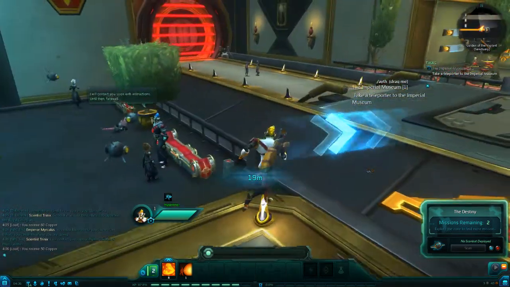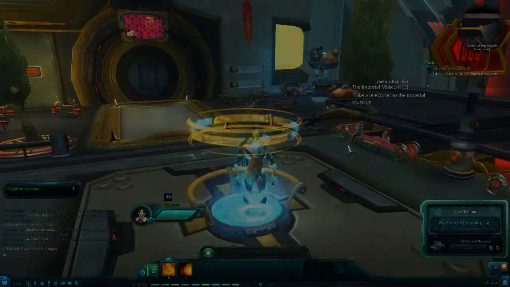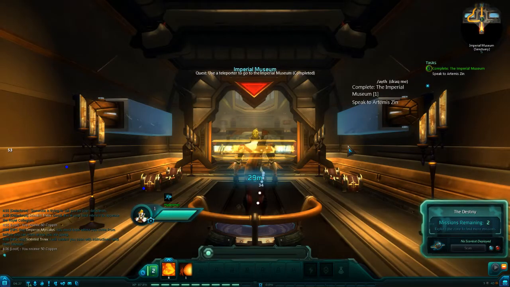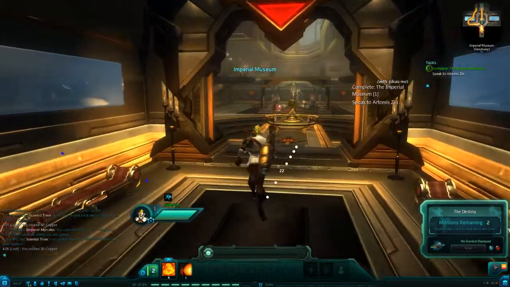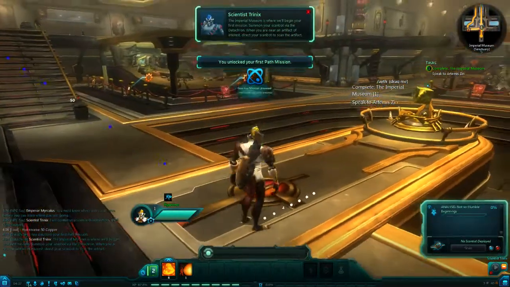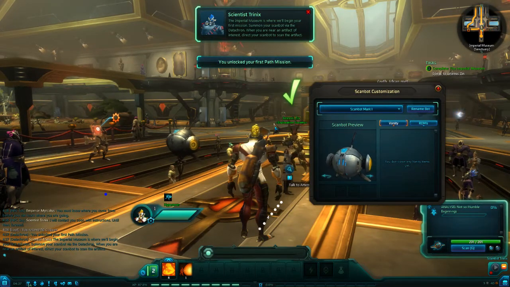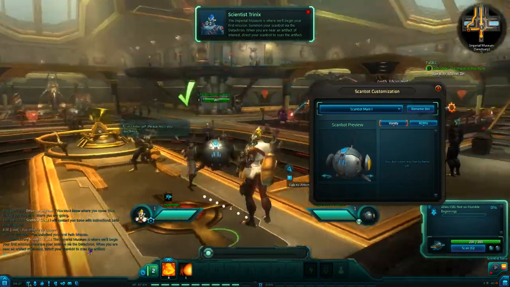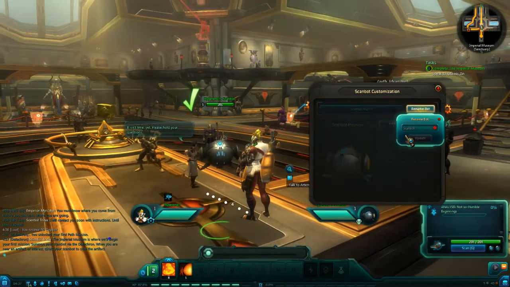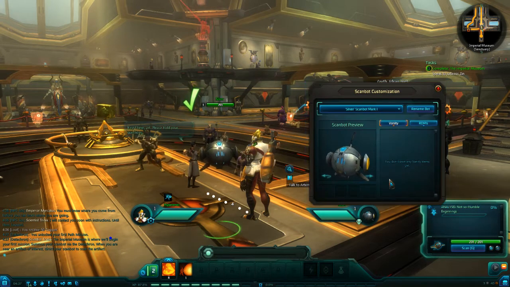Alright, let's go to the museum. If I remember correctly, the exile equivalent was essentially a scrap heap library. This is much nicer. Alright, let's get my little buddy. I need to get a gold skin for him now. Let's rename him. For now.